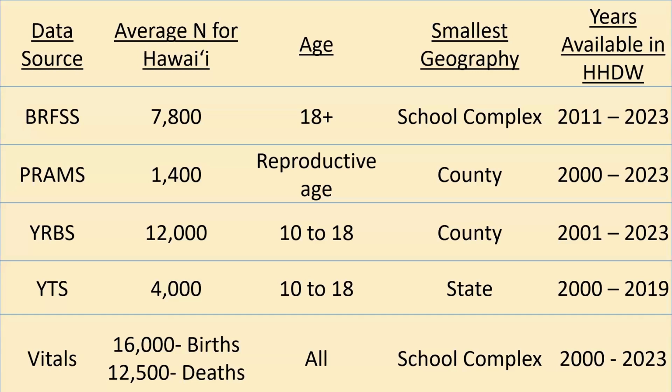So just to give you a summary of the data sources that are available on HHDW, you can see here that the data that's available, it really covers the majority of the population of the state. So this really makes HHDW a valuable and comprehensive resource for public health data for the state.